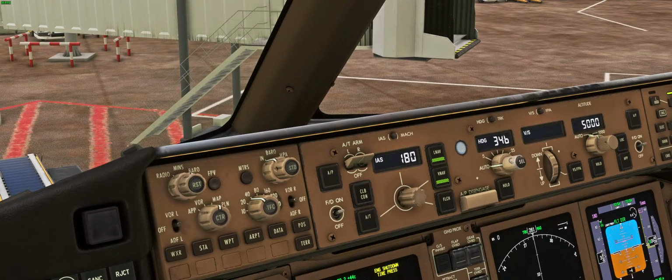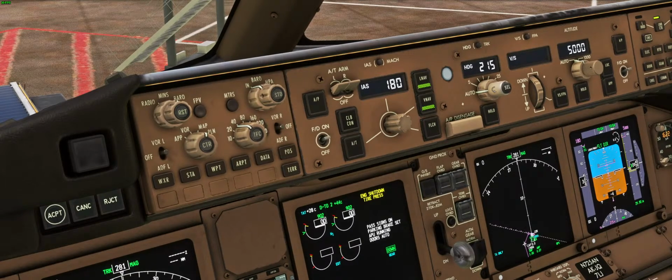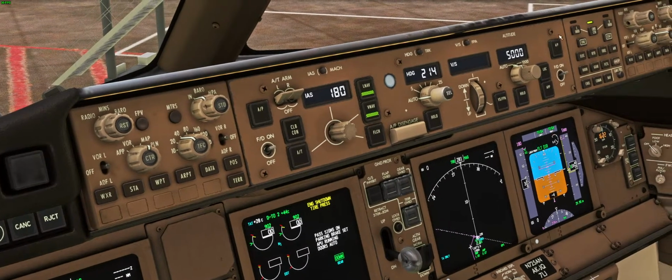Here we're going to set our runway heading, just in case we have an autopilot failure. And we set the altitude earlier. I'm going to make sure our flight directors are on and everything looks good.